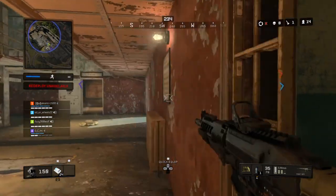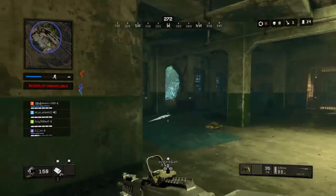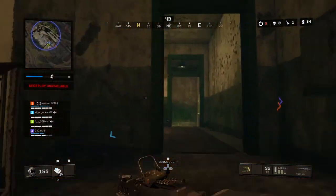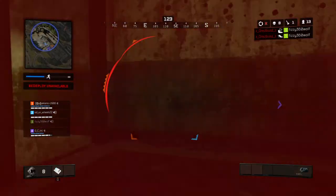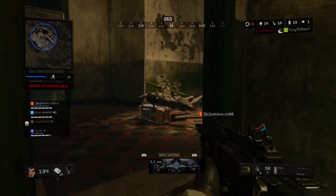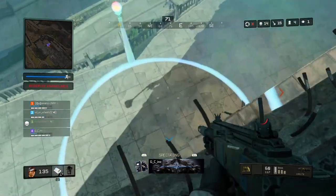Where's he getting shot at? I didn't hit anything. Careful, he might be coming in through these windows. Oh, yep, he's coming right. He's what the fuck? And he kills me. For spirits, fucking run the numbers.